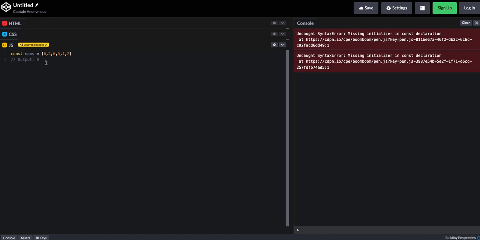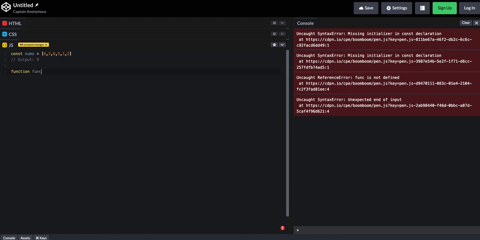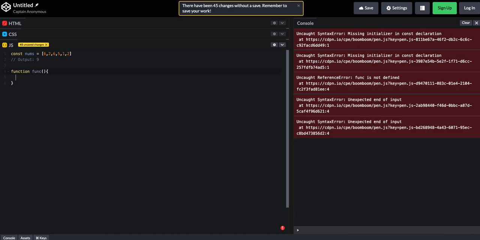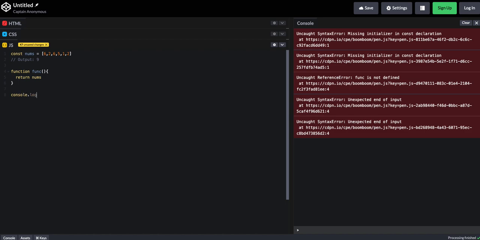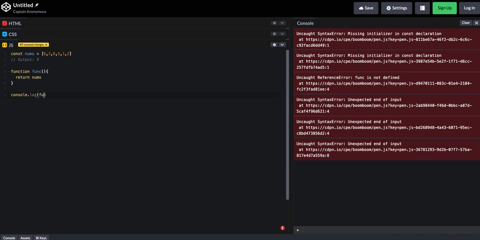Okay, now let's create our function. Let's log into the console so we can see it.